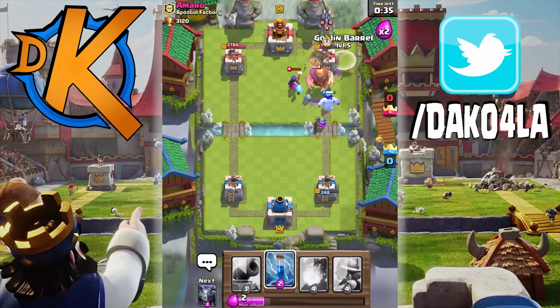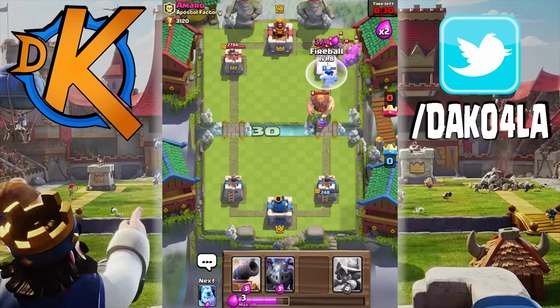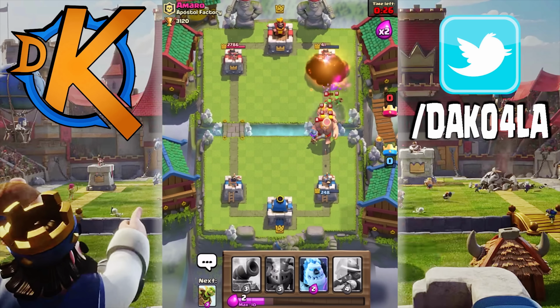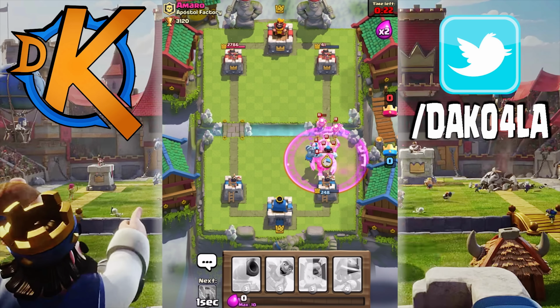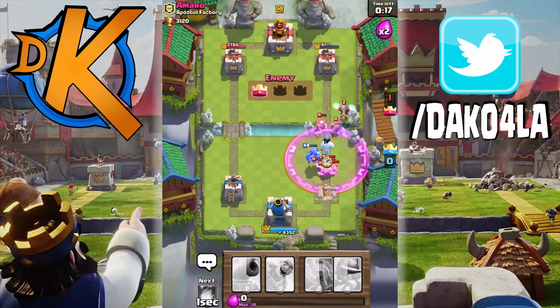Bam, there we go. And then we're gonna have our Zap ready. Bam, there goes the Zap. There we go. And Fireball's gonna come in. Whoop. Boom, there we go. Mega Minion's gonna come in. Ice Golem, come on. Come on, Ice Golem, I believe. Oh no, we need our Fireball.